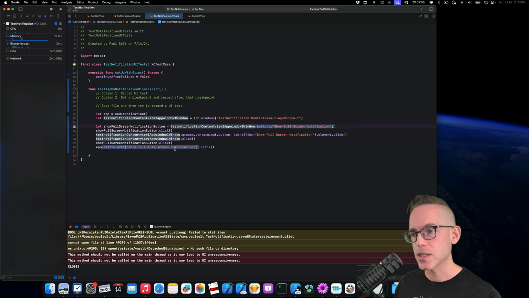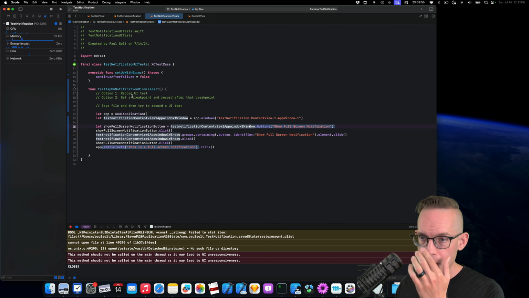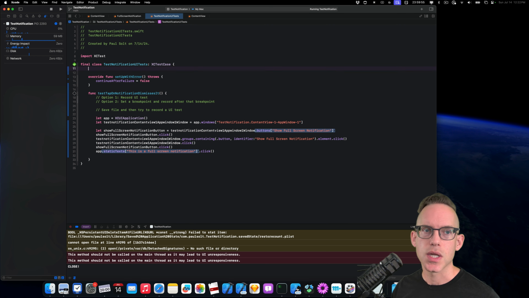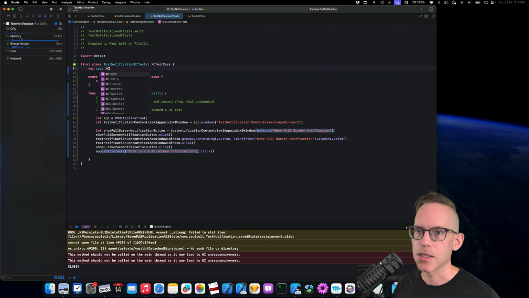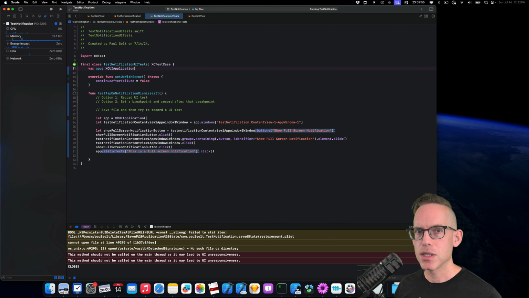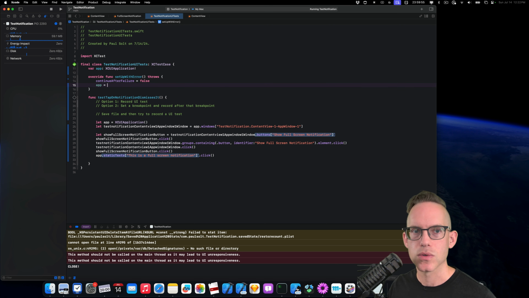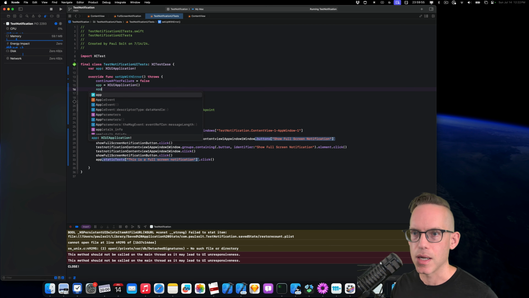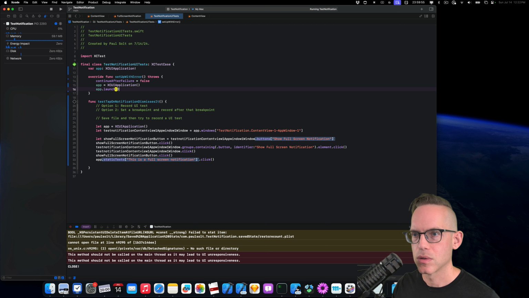So if you don't know what you're doing, this is a quick way to go through and automate the selection of things. What we can actually do is clean this up so that it becomes a little bit more coherent. And so what I'm going to do is introduce a variable at the top, and we're going to call it our application. So var app, XCUIApplication, and then I'm going to just make this an implicitly unwrapped optional. We're going to assign to it in this method. We're going to say app is equal to XCUIApplication, and go ahead and do this, and then app.launch. So this is what we're going to do on start.